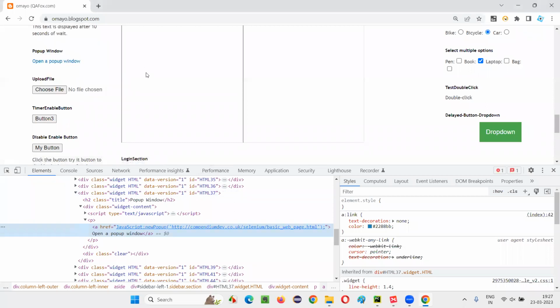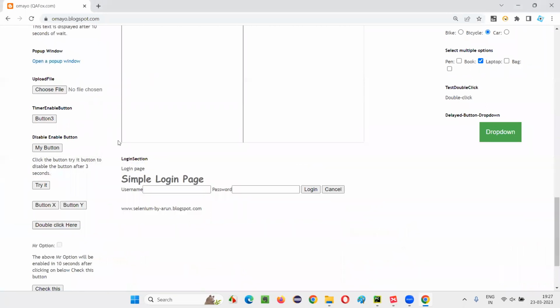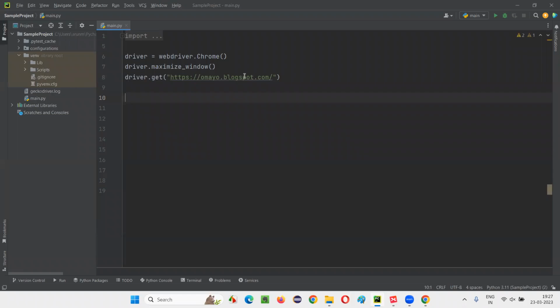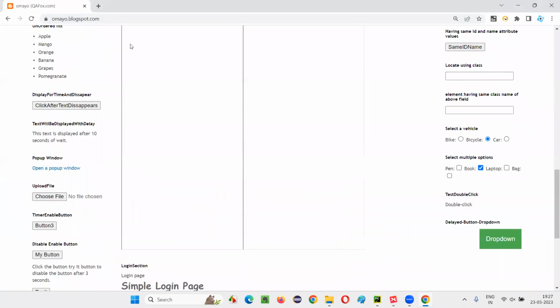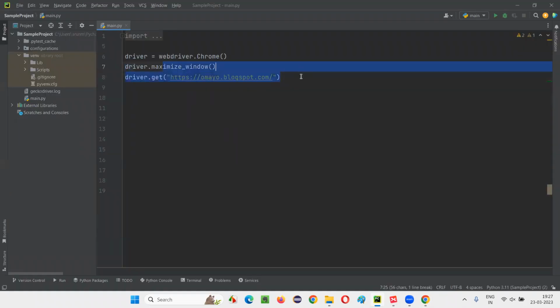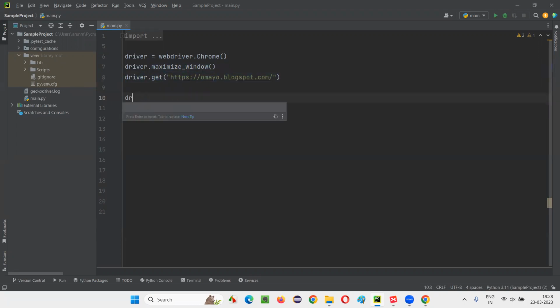What I'm going to do is check how many windows there are. Before I click on this link and the new child window comes, when I open this Chrome browser, maximize the browser window and open this application URL, how many windows are there? At this state, only one window is there. I need to capture that window in order to handle multiple windows using Selenium Python. How to capture that window?